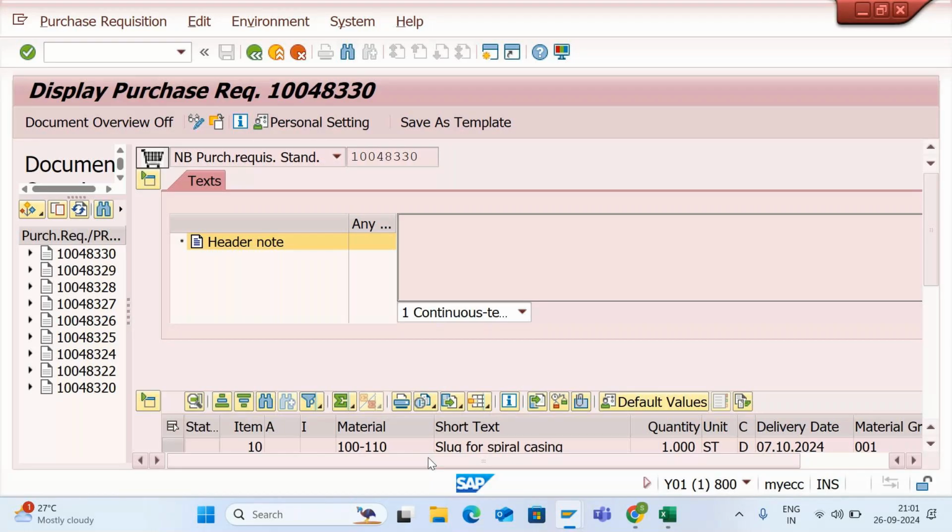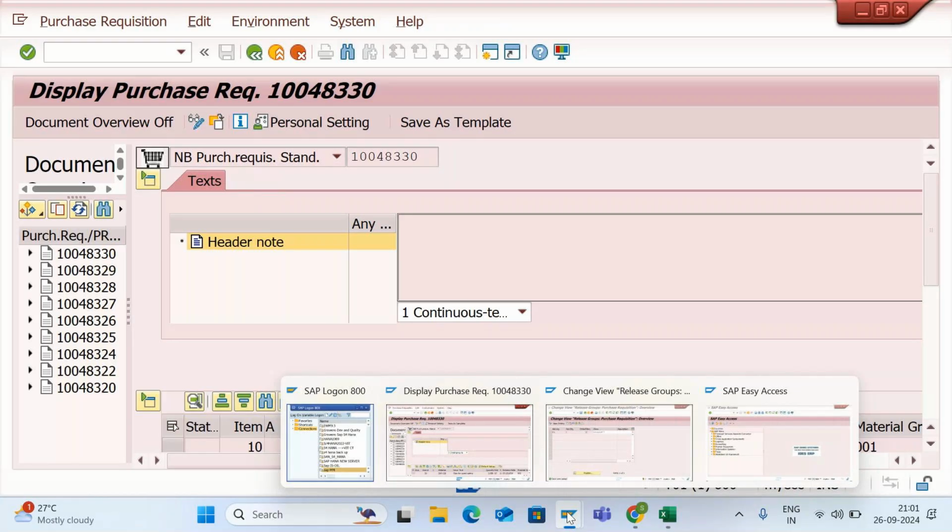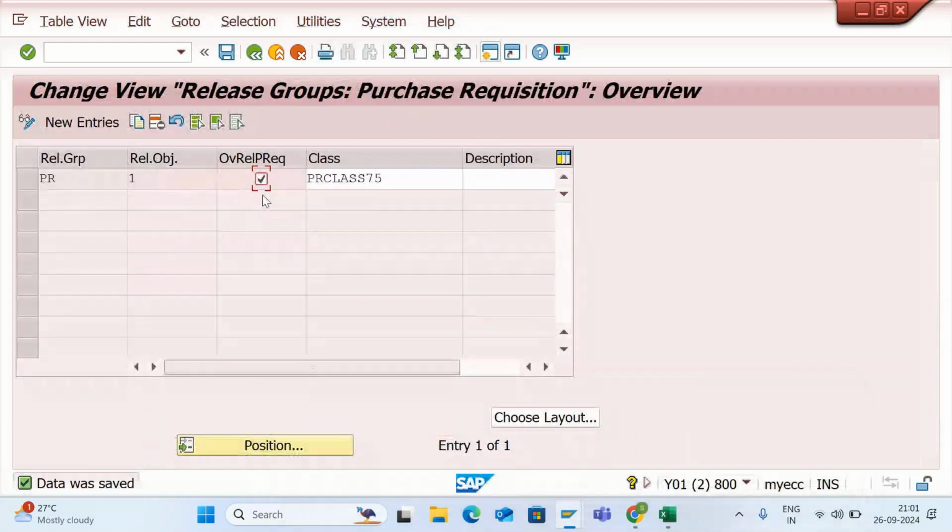If it is a header level release strategy, we need to activate the overall release strategy checkbox for the purchase requisition document type. Along with that, we also need to activate the overall release strategy checkbox in the release group configuration over here. But why is it not triggered?